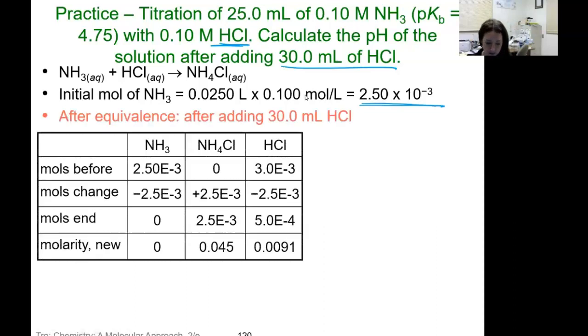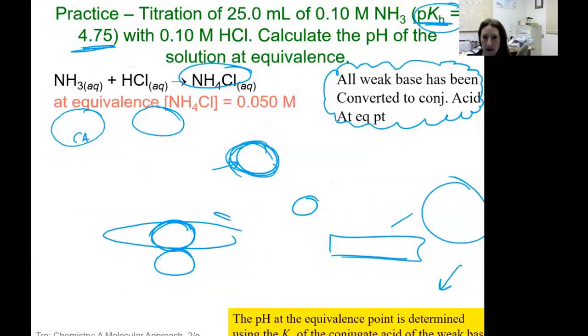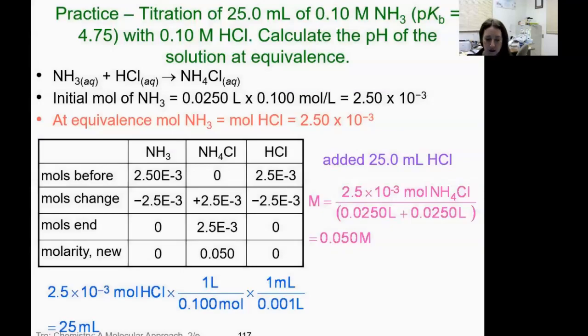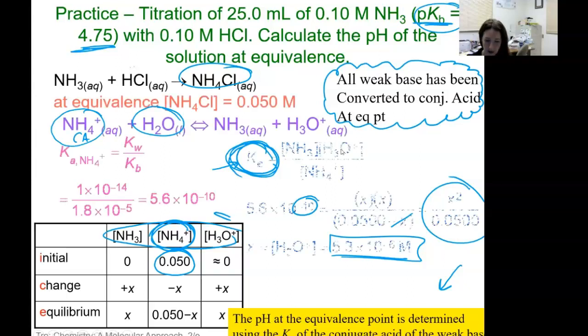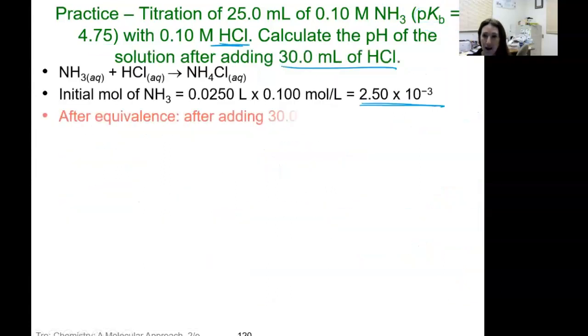Let me just go back here. That's not backwards. It's the same thing we did here with the stoichiometry, right? We're just going backwards on it. Okay, so we know we're beyond our equivalence point. So if we're beyond our equivalence point, then we look at our, again, we're adding. So we have 3 times 10 to the minus 3 moles. And again, I just did that using stoichiometry.